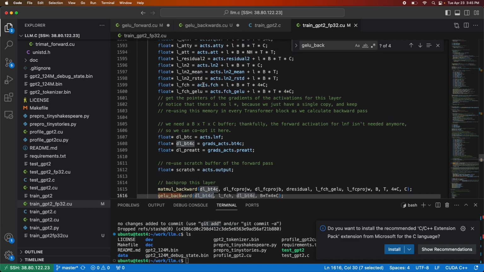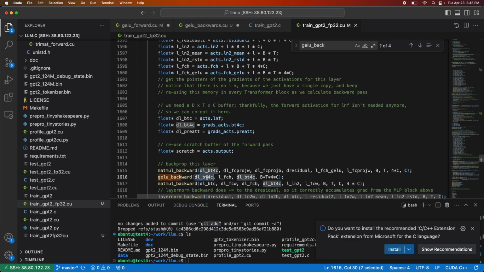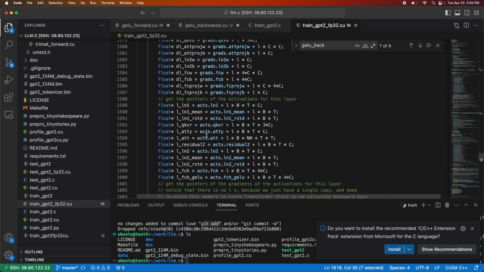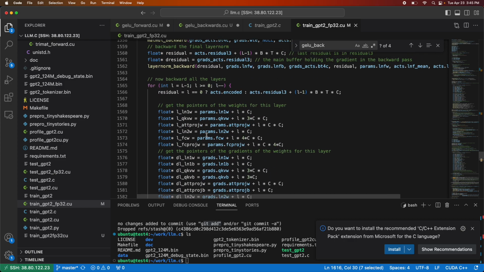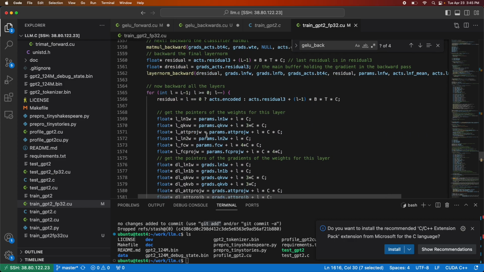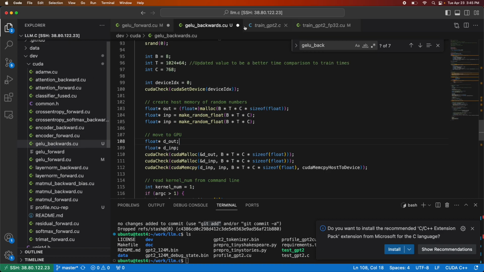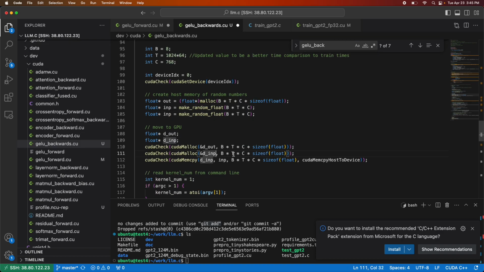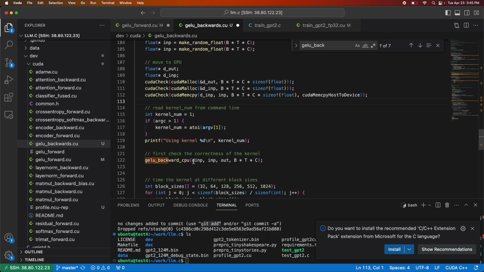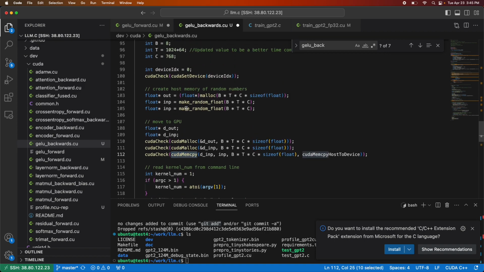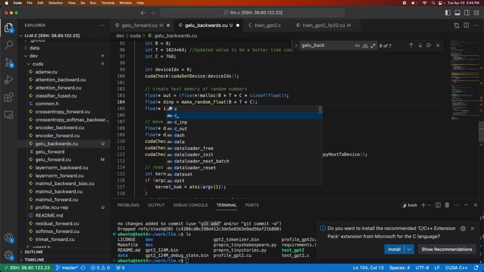Oh, these should tell us the size. This might actually take quite a bit of time to figure all this out. So this would be the D-inp.